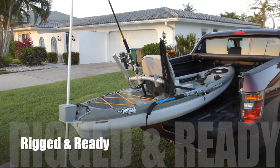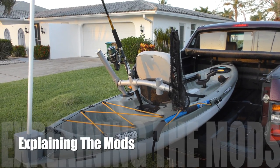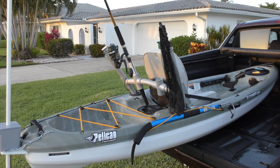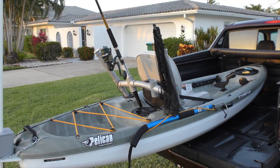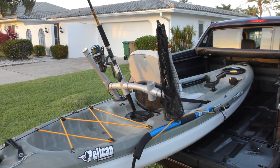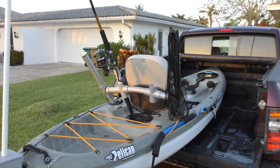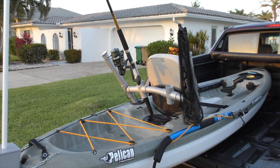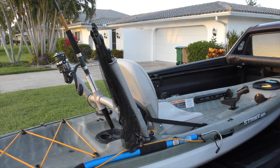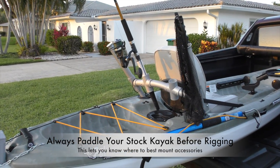So you're looking at the Pelican Strike 100. It's in the back of the truck and we're getting ready to do some fishing. We're going to be taking it over to Matlacha, which is an area of a lot of flats and mangroves. And we're going to see what we can get. But mostly we just want to test it out and see how it handles. We've tried it before it was rigged and it handled beautifully, as you can see in the videos with the dolphins. It handled some offshore fishing even. But we wanted to see how it handled fully rigged.